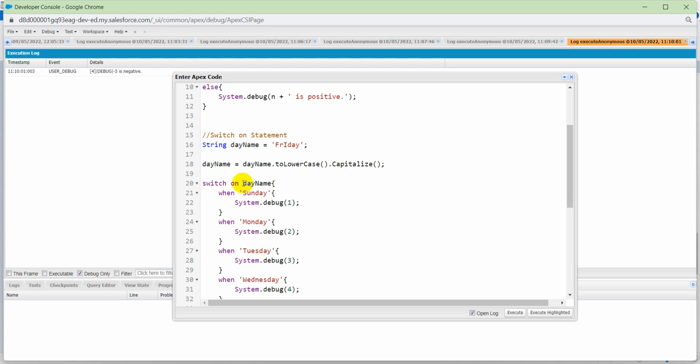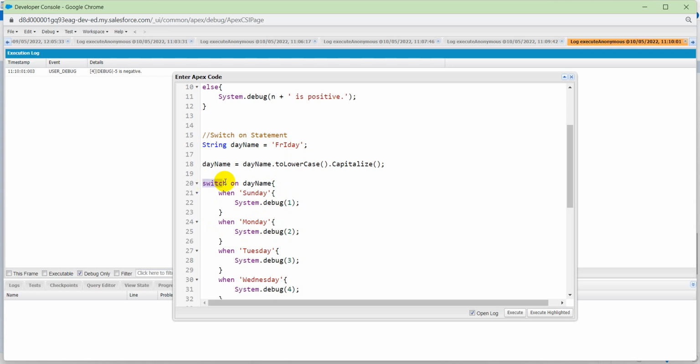So we write switch on, then the variable. When my variable is Sunday, I want to see on the developer console the first day. When it's Monday, then it will be 2.